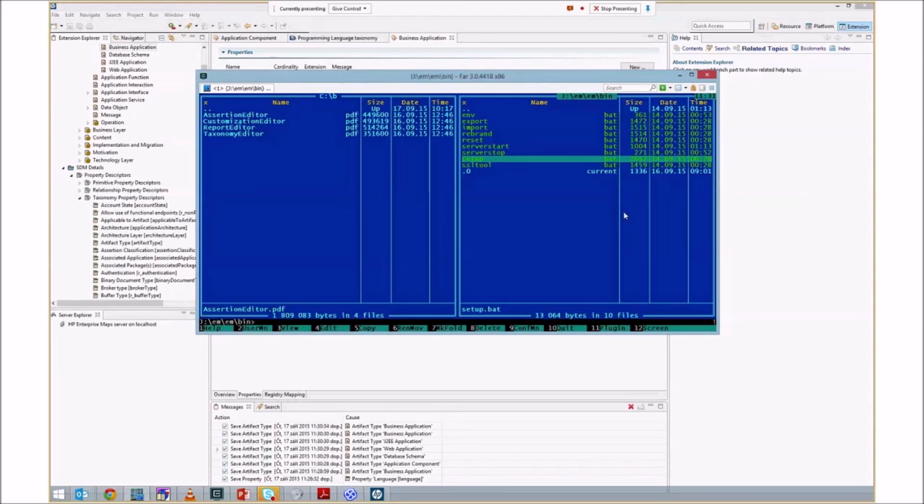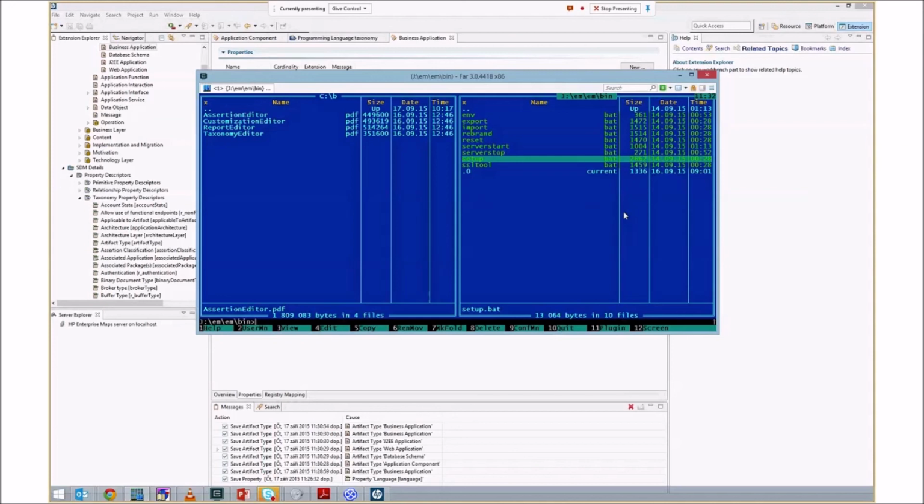But through setup tool, the setup tool will automatically export all the existing data that you have in Enterprise Maps, adjust the database schema, so it will create new tables or adjust tables, add new columns, and this kind of stuff. Then it does migration, so the existing data will be migrated into this new format. And then it will be imported back to the database, the whole data set.